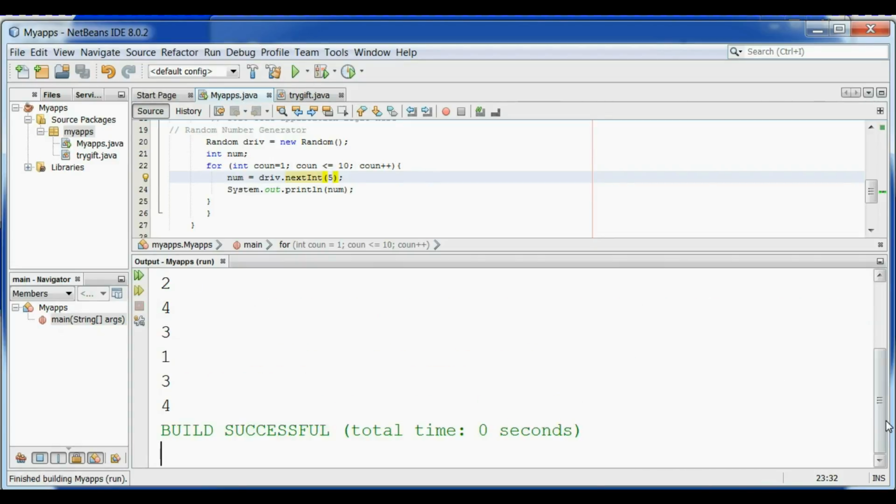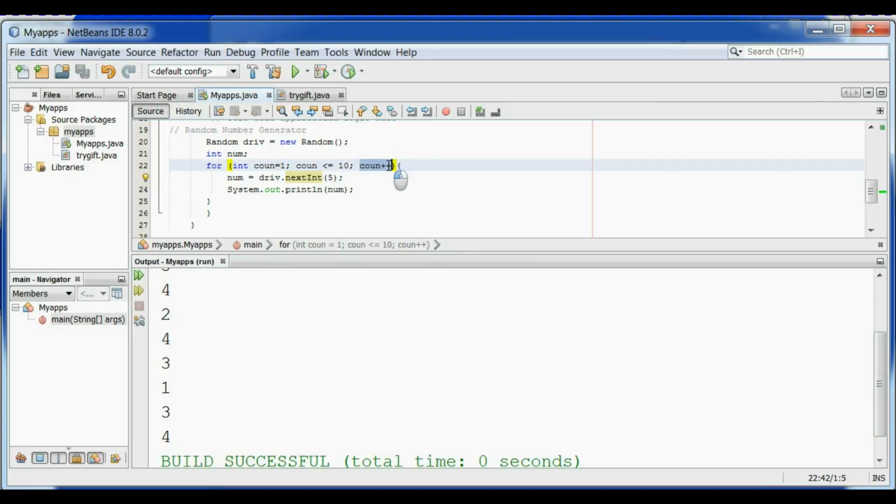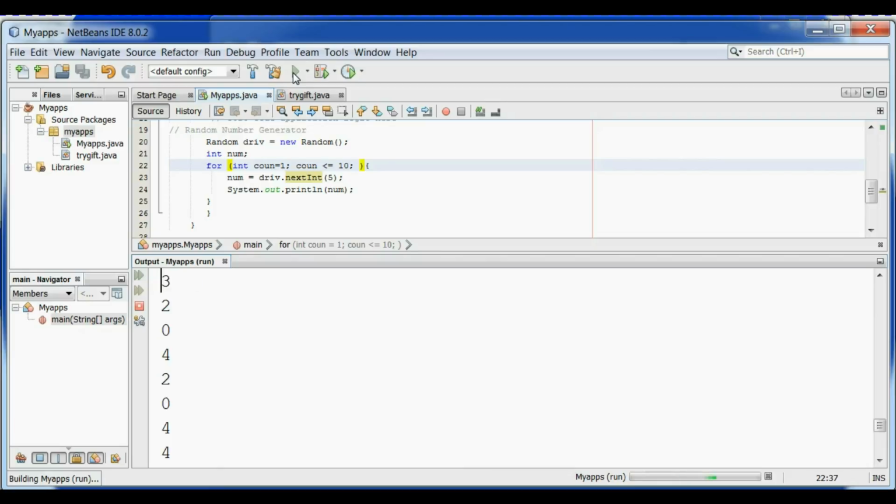As you can see here, randomly by 5. Now do you remember this increment? Let's say not increment, let's see if it's going to print out the same result. I can take note of the last 3 numbers, 1 1 3 4. Let's see if we say keep counting, I call it bloating, keep bloating.